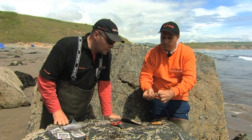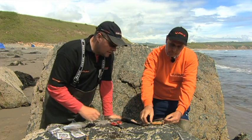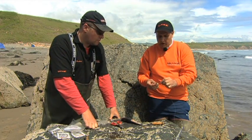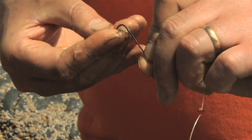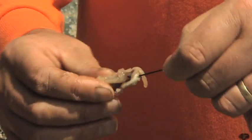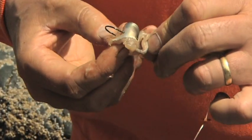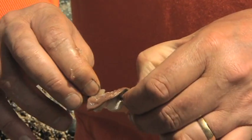Okay, so if we're going to put a slightly bigger bait on the bottom hook, what are we going to go for? A piece like that? A piece like so. I would start by passing the hook through the top of the piece of mackerel. Then I would knit it on in this fashion, in and out three times of the piece of mackerel. So you've got the hook in effect sitting right in the bottom of the chunk where the fish is likely to take it.